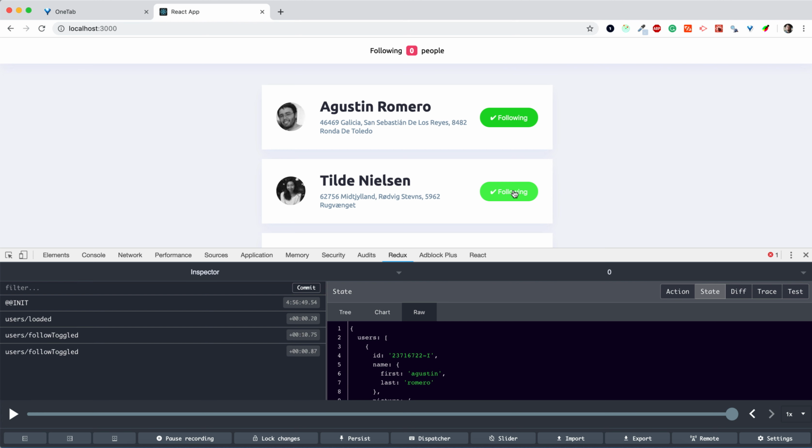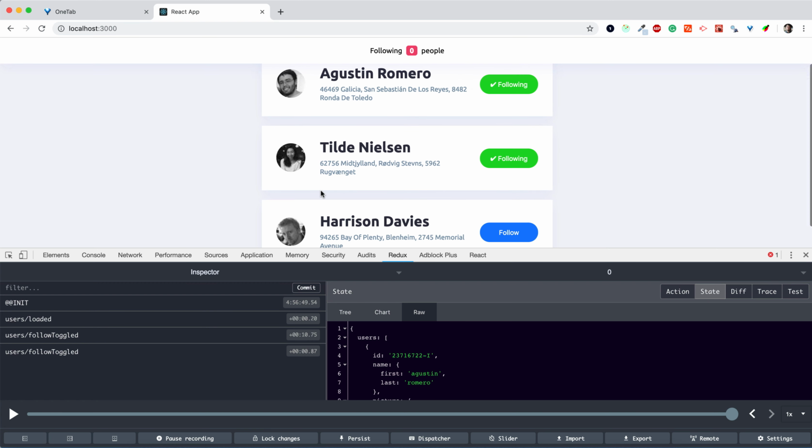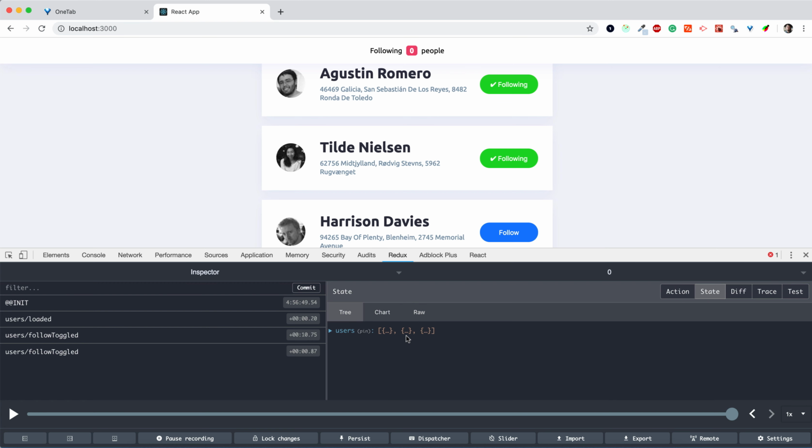We can click follow button and we can see that users followToggled action is firing and it is properly reflected in the UI. And if we inspect the raw state, we're going to see that our users property in a global state now has 3 user items.